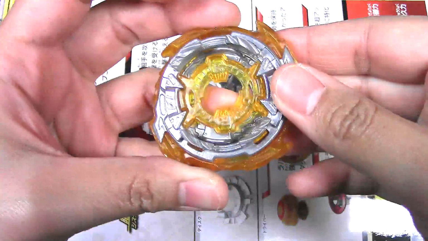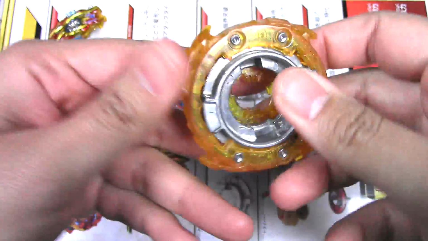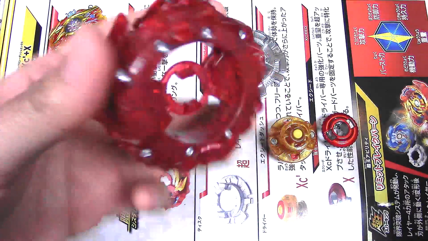So here is the 1A chassis. You can see that the teeth are there. So that's why I was saying it's kind of like a chassis is built into it.